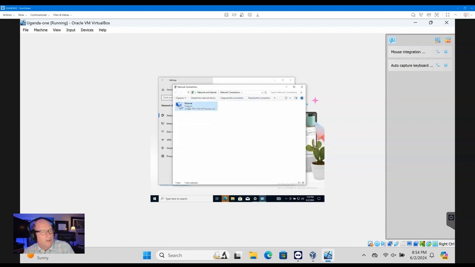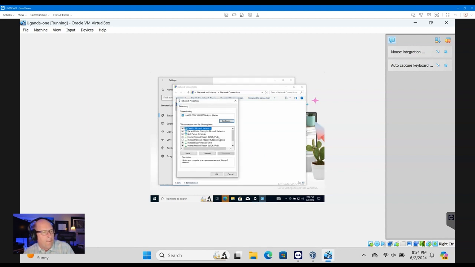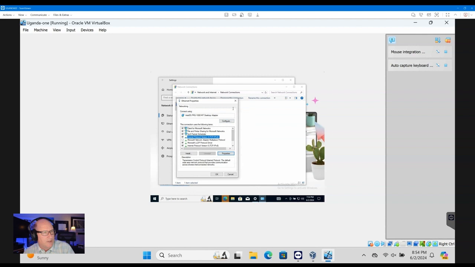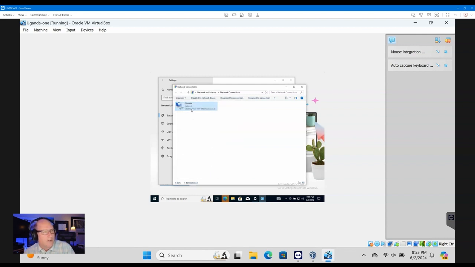And here's the network. So I can right click on this network adapter on the virtual machine and choose properties. Choose properties on IPv4. I hit the wrong thing. I think it's called status or something. You can go in here. Oh, here's one thing I would do while we're here. Uncheck IPv6. We do not need it. Shut it off all the time, because especially where you're at in the Central African continents, you're not going to have people using that and routing that publicly. Status is what we want.